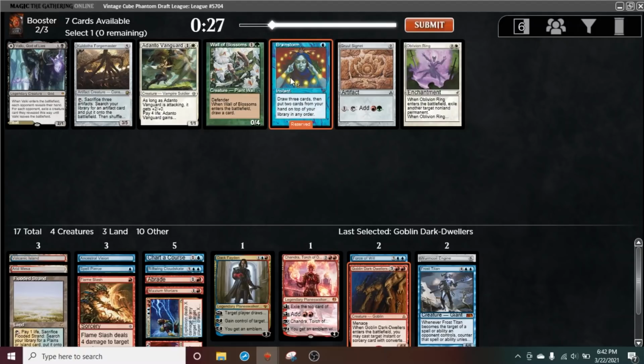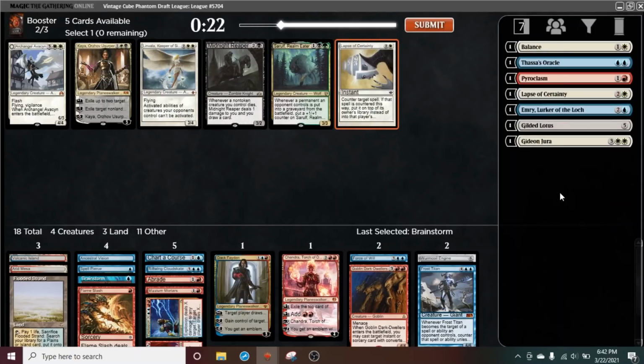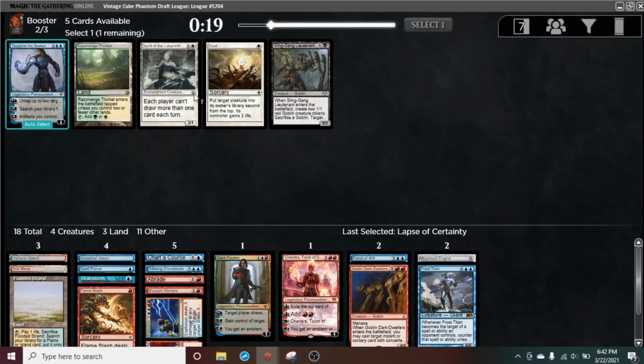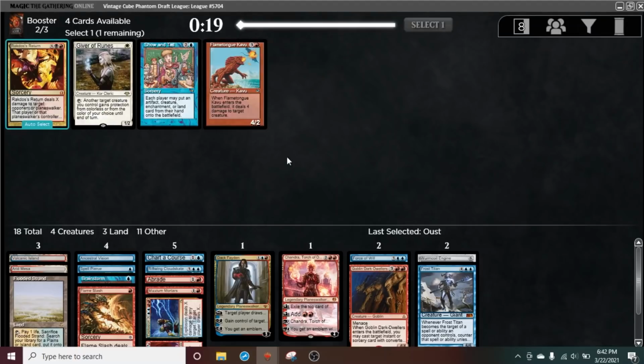Nice. Brainstorm. Wasn't really expecting that, but I'll take it. We do already have 2 fetches to pair with it. Alright, we'll take a Lapse of Certainty. Not amazing, but if we end up with good white mana, there's a world where we bring that in. Ooh, bummer. I think this was a pack where we wanted to wheel something. Tezzeret does not really do anything, so we can just take Oust for the board.